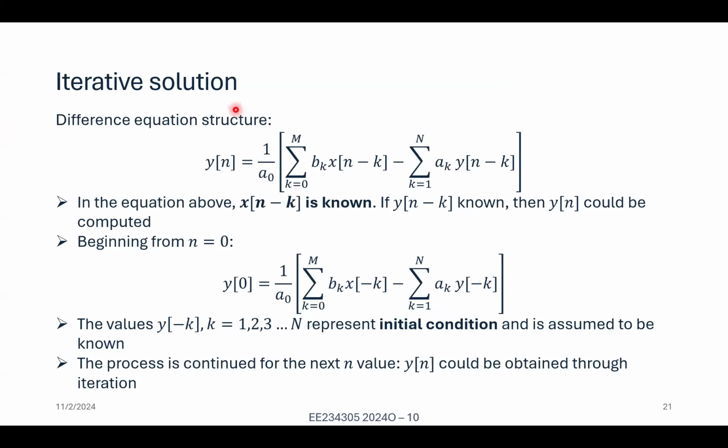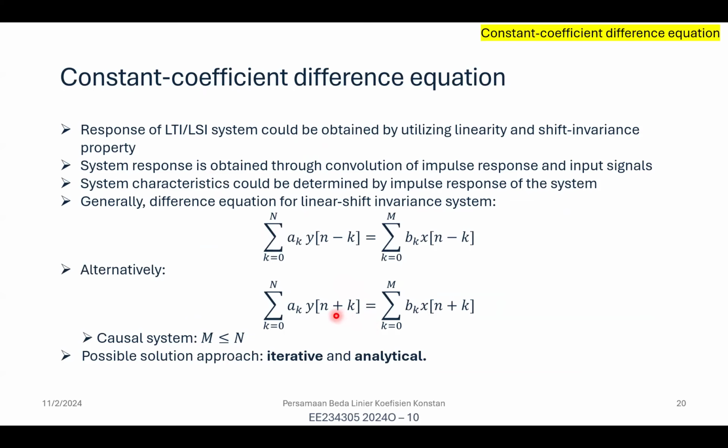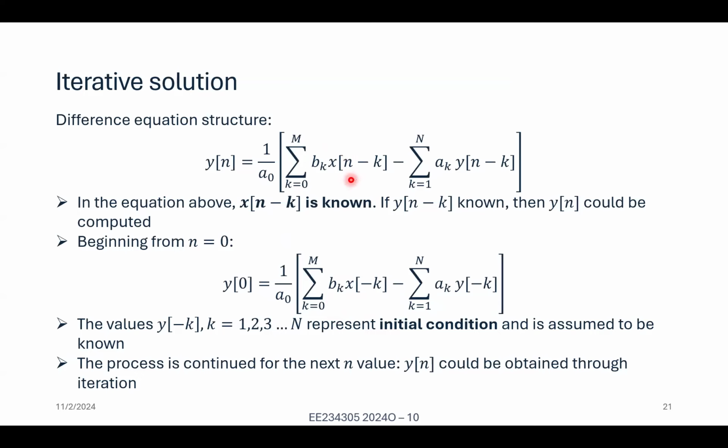So the structure is like this. We have yn, and here they are the differences, right? We have yn plus k. Actually, it's easier to look at examples, so we will look at one of those examples later. So yn here becomes this, right? The main equation here equals an times yn minus k, and the right part is similar, but now we have the x, right?